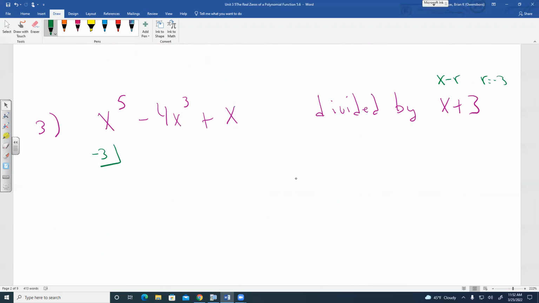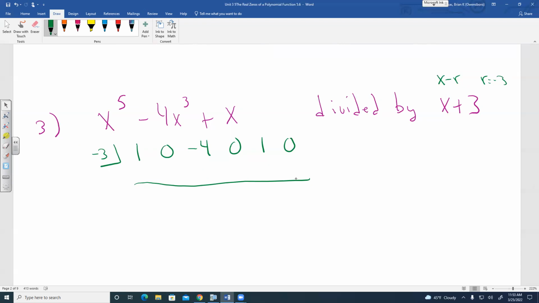Notice how we have an x to the fifth, but we're missing the x to the fourth. So I have a 1, that's the coefficient there. But since the degree 4 term is missing, I need a 0. I now have a negative 4. But also the degree 2 term is missing, so I need a 0. There's then the coefficient of the x, which is a 1. And the constant's also missing, so I need another 0. So you got to go 5, 4, 3, 2, 1, 0. That now counts down correctly. So some terms are missing, so we have to use zeros as placeholders.